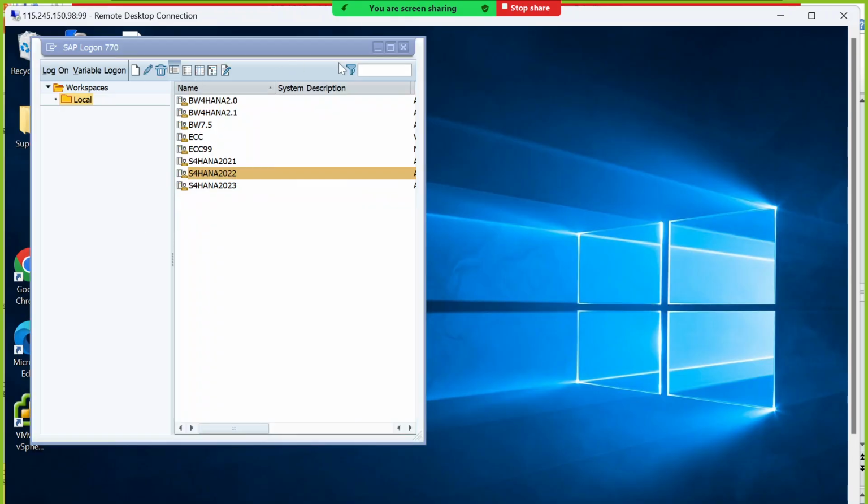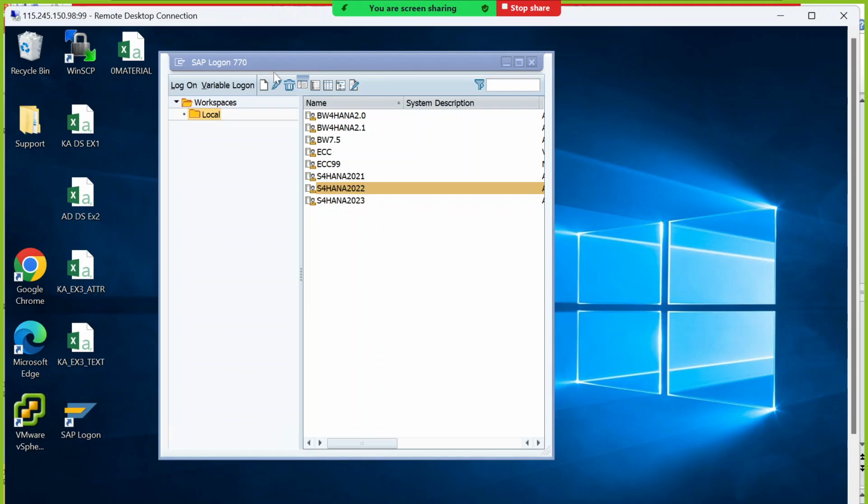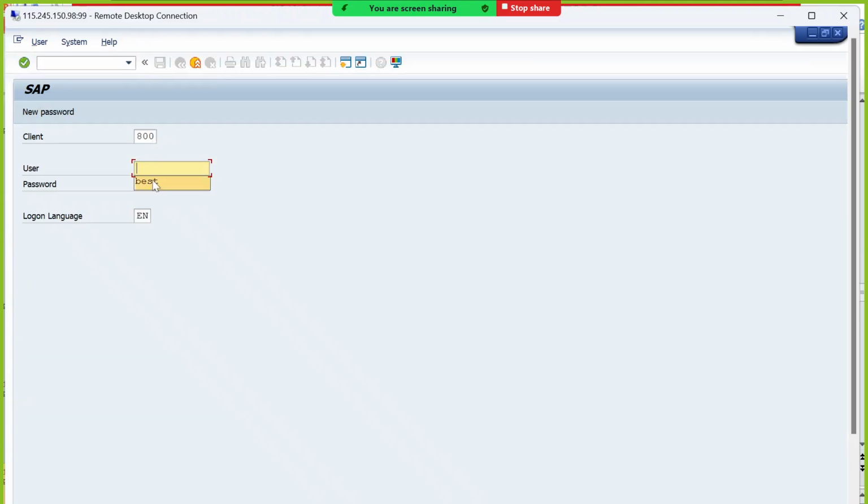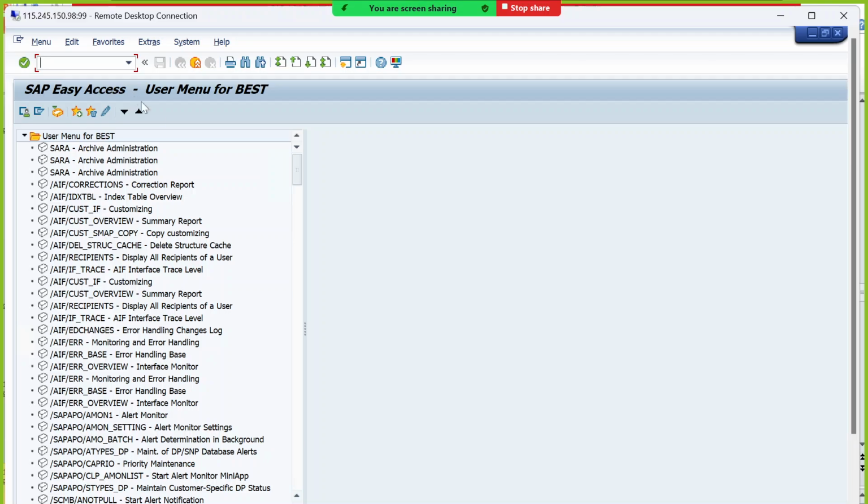This is called SAP GUI. By using the SAP GUI, you can access the SAP server. Okay. What is the other alternative to access SAP? By using HANA Studio, or Eclipse, right? You can also use Eclipse to access the SAP applications. So double click to log in to the server, and you can use your user ID and password to log in to the server.